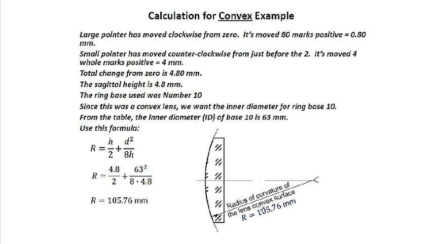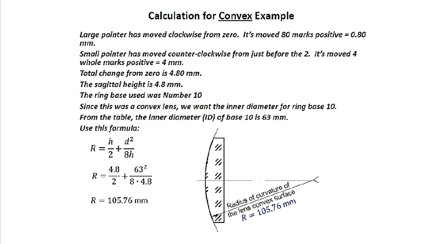In the diagram you can see how we get the radius of curvature from the center of that lens. Your lens is cut right here, but you have the entire full circle. The center of the entire full circle is right there, and going all the way to the tip of the surface of that lens gives you the radius of that curve, which is your curvature, and that is 105.76 millimeters. We know this is a convex lens because there is a positive height.